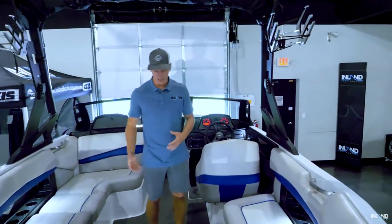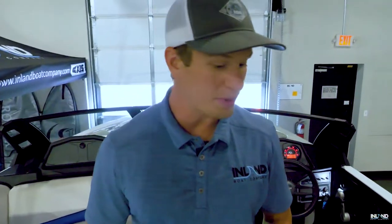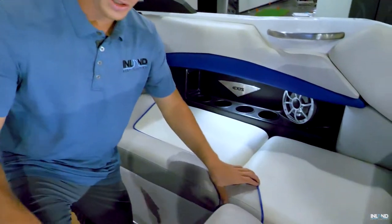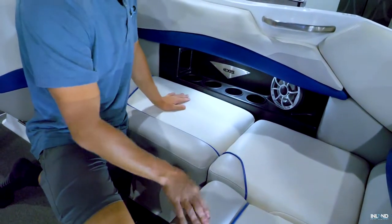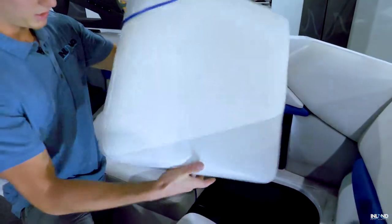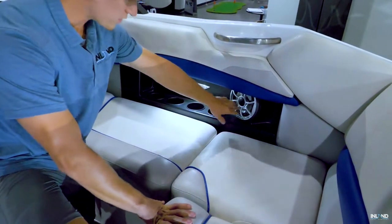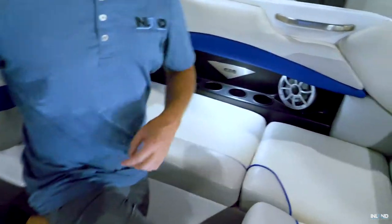As we run through the interior of the boat, it was kept in a garage and has been really remarkably well maintained. Looking through all the edges, commonly you'll see on boats along these beads in the back and corners of boats will be the first things to go. There's no evidence of that here. Edges of the seats may be a little dirty, however, very well conditioned and maintained. Black cup holders, Wet Sounds stereo, all throughout with white accent lighting on the interior.